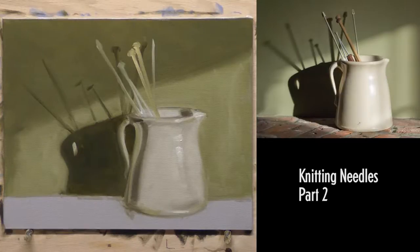So continuing, one great thing about a break is it gives you a chance to get a fresh look at things and see if you want to make any changes. So as I look at this, I think that the pitcher needs to be a little bit taller and a few other things. I'm pretty close. I like it well enough, but I do want to make the pitcher just a little taller. So I'll do that now.